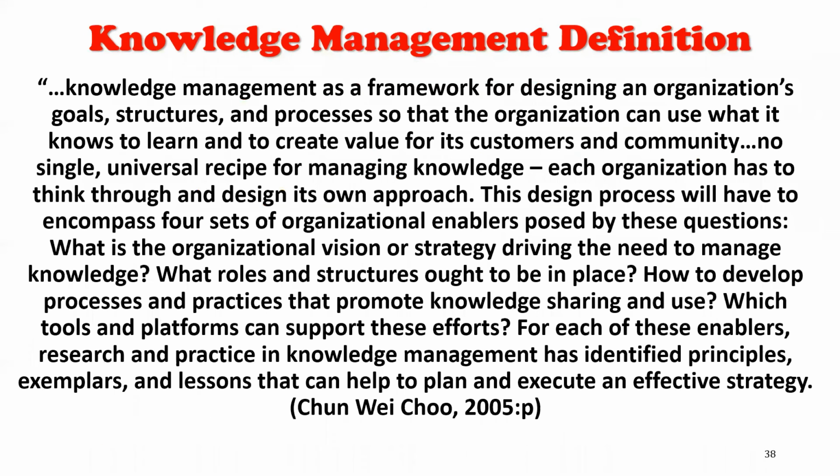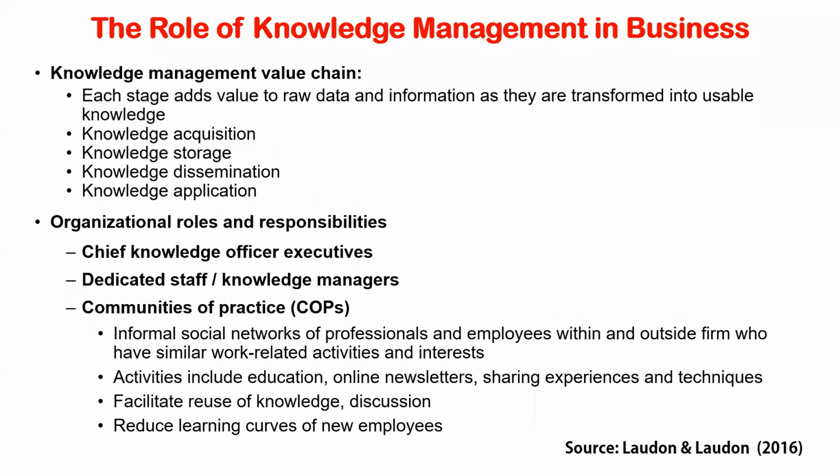So it's a framework. You can look from the viewpoint of the vision of how you can create, in order to transform, to build a learning organization, for example, okay, and create the enablers. So this is where you can tap on the values from knowledge management. For the knowledge management value chain, we can see from the context of each stage adding value. So we are talking about acquisition, storage, dissemination, and application. So that is from the context of the value chain.